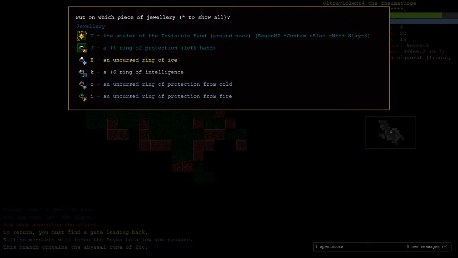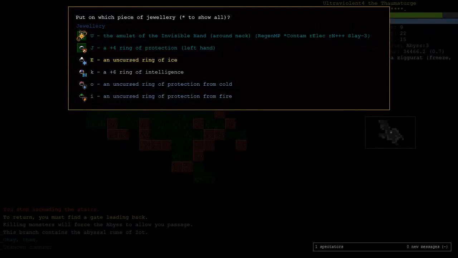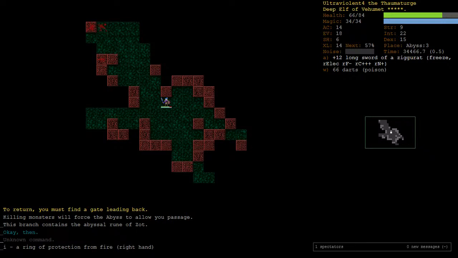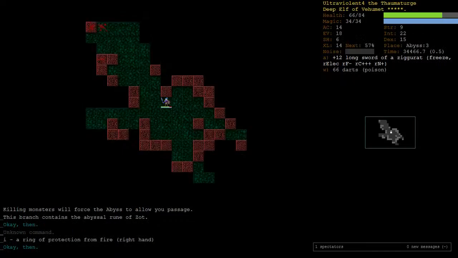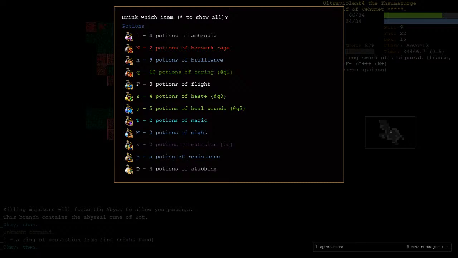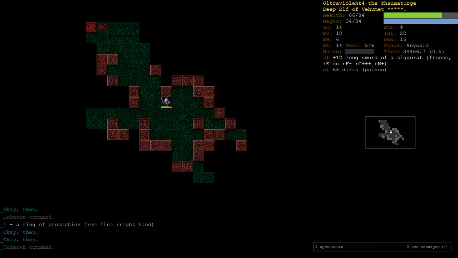Alright, well, I probably don't want to walk around being susceptible to fire, and in fact, I'm going to put on my ring of protection from fire, because we can meet Balrogs and all sorts of things here. We have 7 teleportation scrolls. What else have we got? 4 haste, some heal wounds. We have the blink spell, which is nice. But yeah, we basically just want to get out. Only 14%. 14% of the time, it happens every time. Yeah, that sucks.